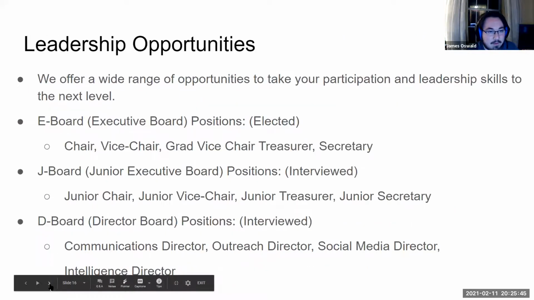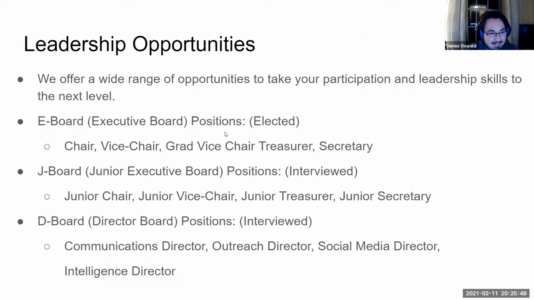So going forward, we also have, finally, leadership opportunities. Now, this is another thing that's great to put on your resume. Colleges like to see, everyone likes to see extracurriculars. Extracurriculars aren't limited to high school. People are going to like to see extracurriculars. Name dropping the IEEE, everyone knows who the IEEE is. So if you say you're in the IEEE, or if you say you're in a leadership position in the IEEE, that's even more impressive. So I'm just going to go over some of the positions we offer.